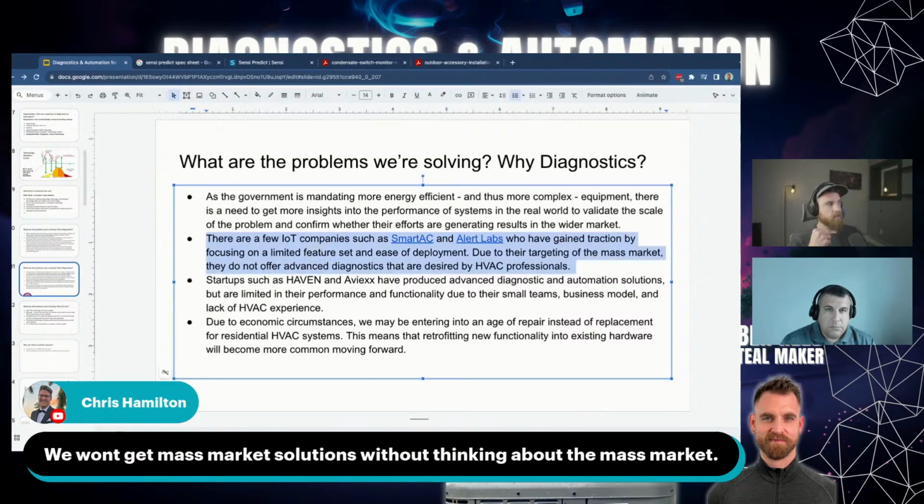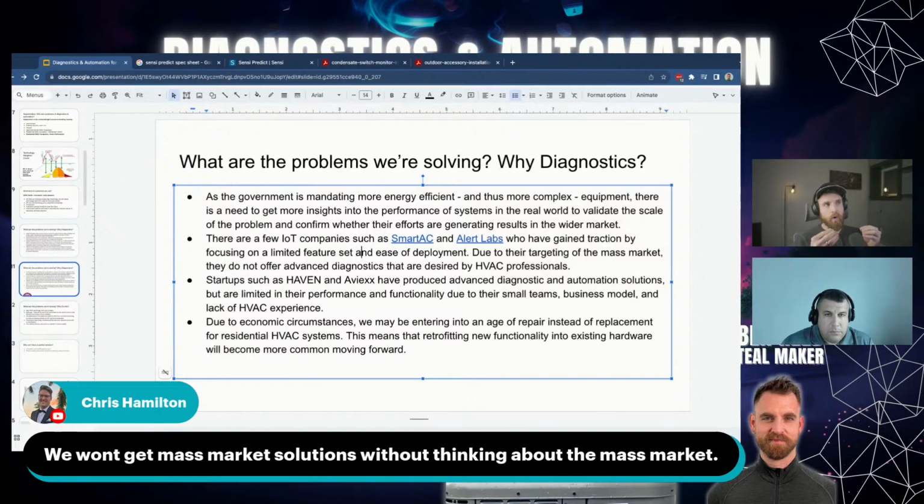But to loop back to mass market, there definitely are platforms out there. I know the Smart AC folks, and again, we're not trying to promote any particular product, but they're gaining the most traction in the market right now as that type of mass market implementation that could have a big impact at scale. Those exist, but there are so many other examples of companies like Inbelo, Haven, and AVX, with much smaller teams, a bit more of a niche and fewer resources, who were trying to solve some really hard problems in a very innovative way.